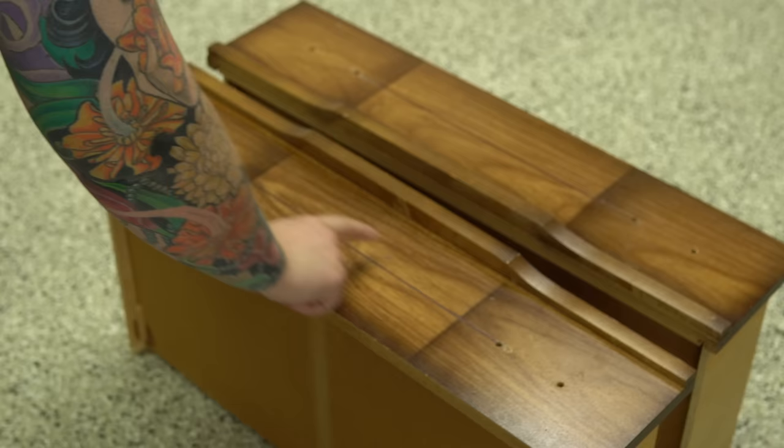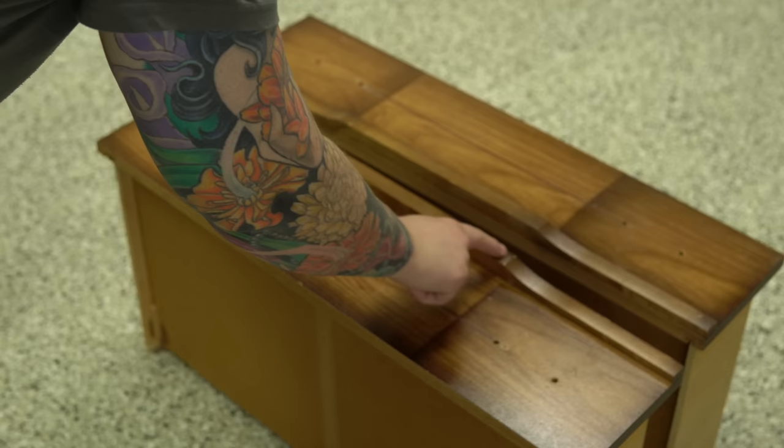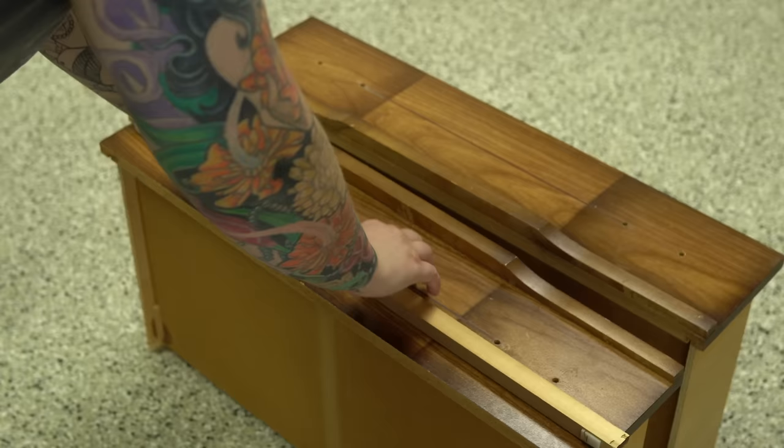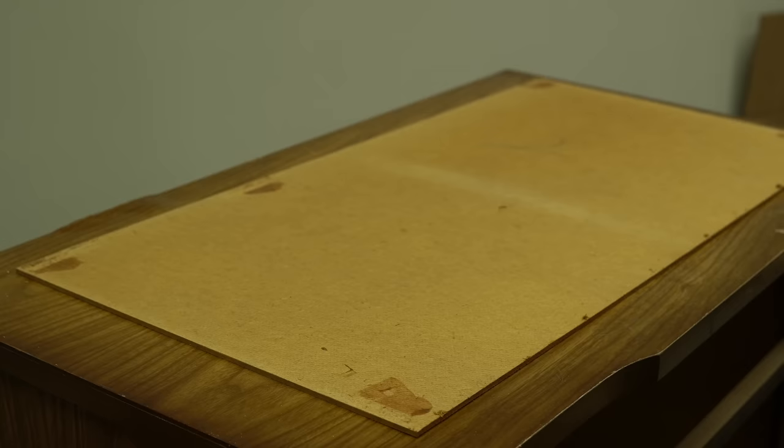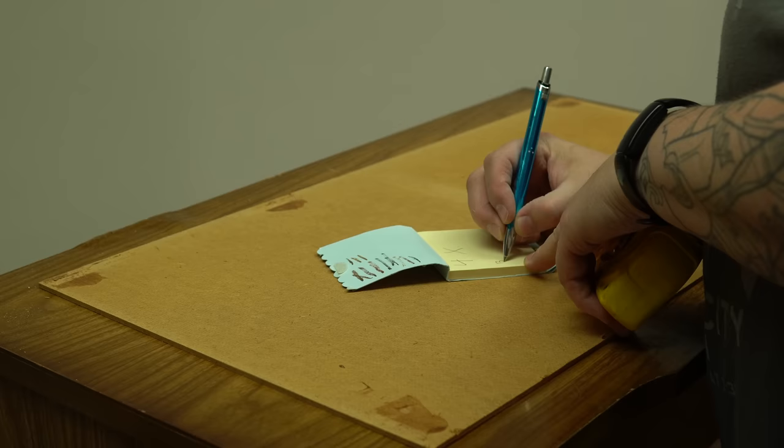Now there's some pretty serious trickery going on with these two drawers here with the wood trim on them. These are not curved drawers. The way they added their finish makes it look like there's a curve, which would mimic the trim on the top, but they are completely flat. The majority of the glue blocks on the bottom of the drawers weren't attached all that well, so it wasn't that difficult to take the drawer bottoms off.